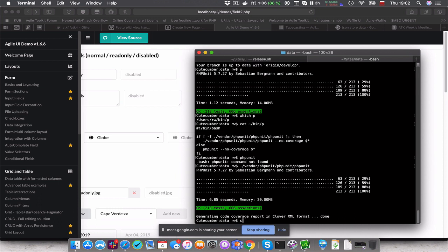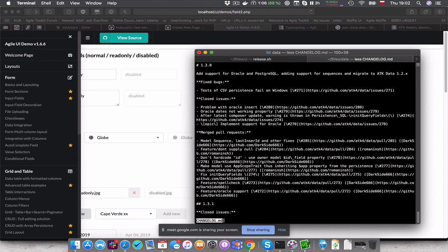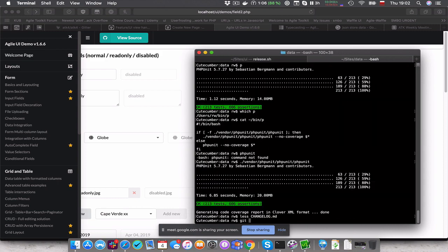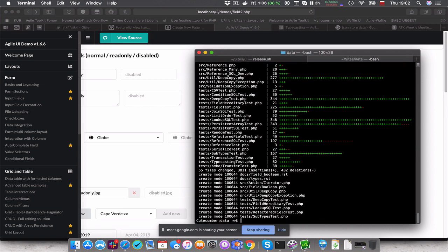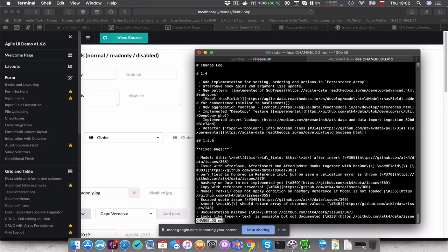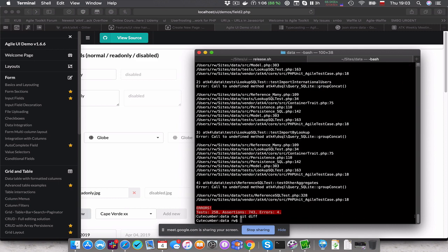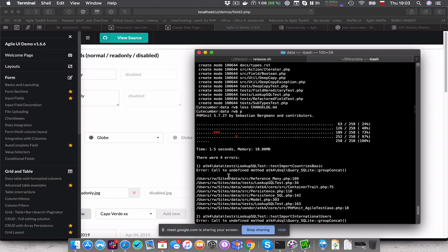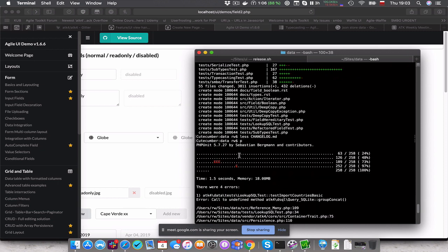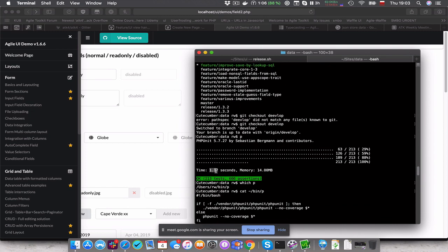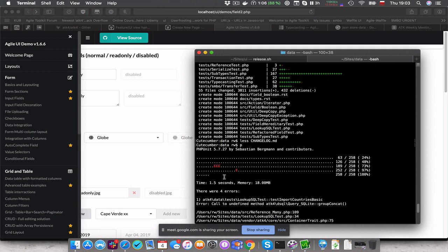Okay, and is that like a version? Let me see, changelog 1.3.0. Because on this computer where I'm recording, I think it's an older version, 1.3 something. So if I update it to the recent one, okay, so that's 1.4 something. I was talking about actually, I did something. Of course, I was updating from the last 1.3 version to 1.4 something. It's Agile UI, which is on 1.6 numbers. I messed it up with data. Yeah. Well, a good thing. So I did update the data, and previously it was 1.2 seconds, and after the change, it was 1.5 already.